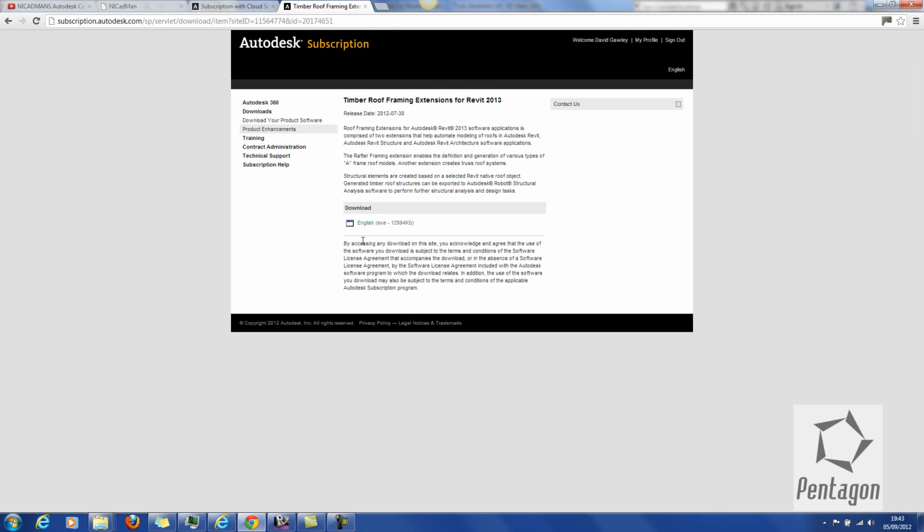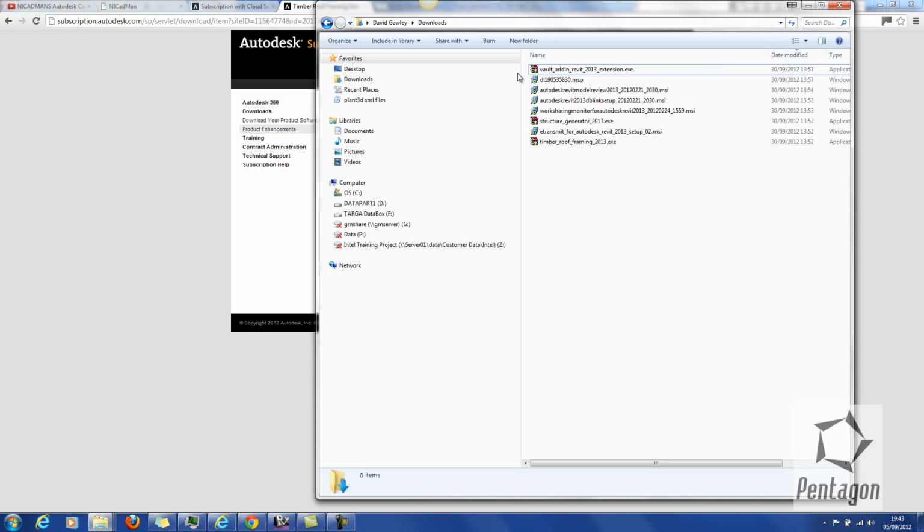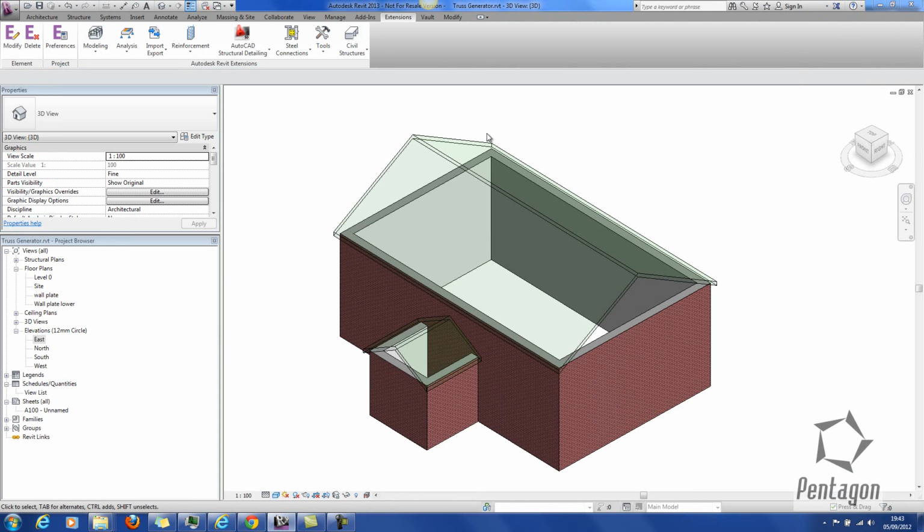These extensions you actually download as an executable, and it pops into the download area and you simply run it as administrator. Make sure your Revit isn't running in the background when you're actually installing it, and after the installation you won't need a reboot, you'll just simply start your Revit. They'll actually populate in the extensions tab. You can see I've got various ones actually running here at the minute.